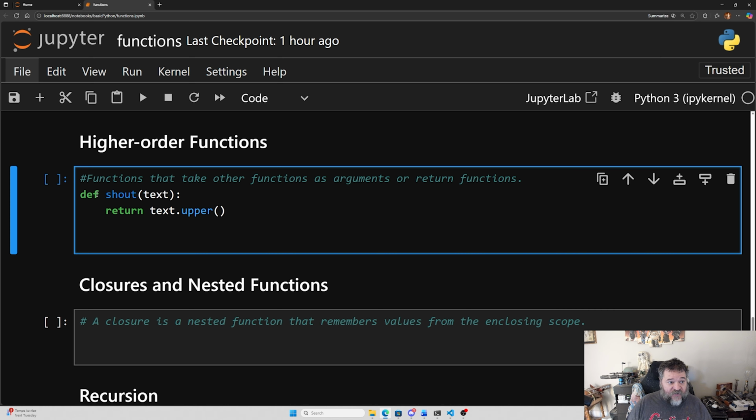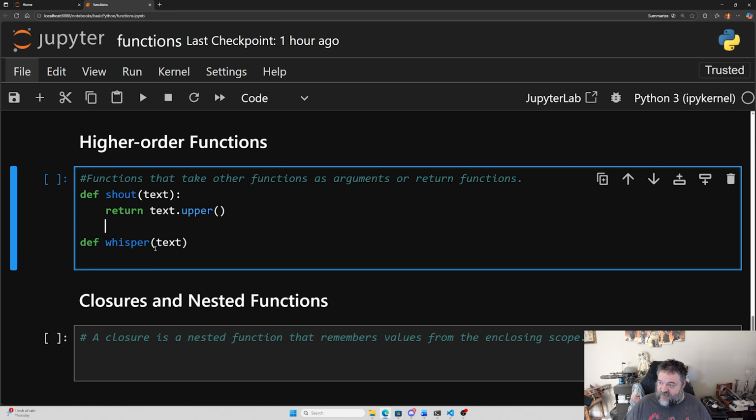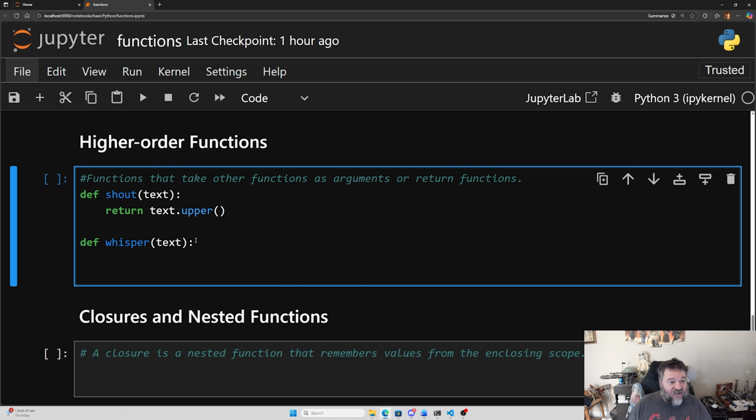So the next one we want to do, let's say I want to whisper it. I want to be very quiet. So I could do whisper, and I have the text, and I want to whisper.